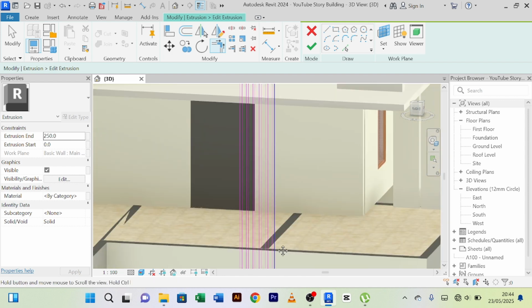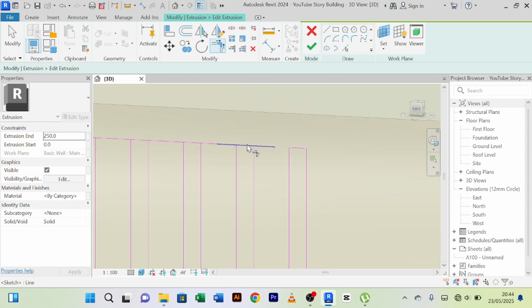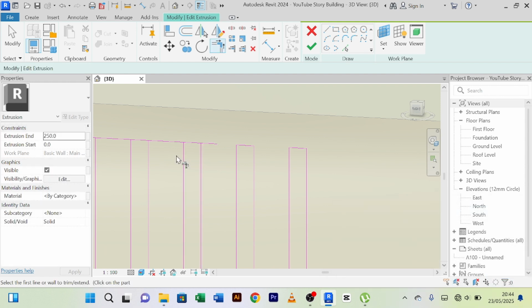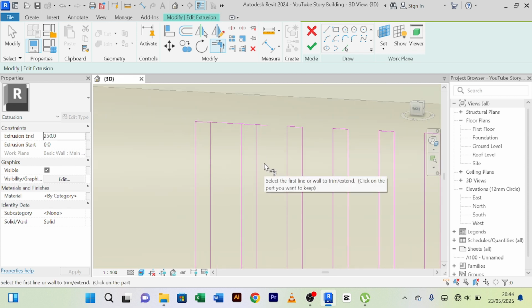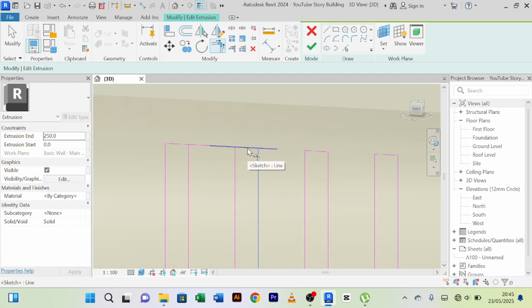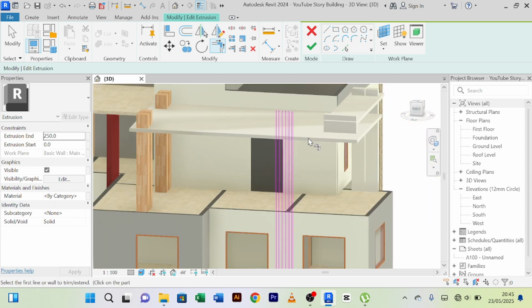We're left with the upper part. So we're going to extend this to this, extend this to this, this to this. Oh no, we want to extend this to this, this to this, this to this, this to this. If you don't master the trim to extend tool, what you click on is what you want to preserve. What you want to preserve, you click on them, so it will delete what you have not selected.